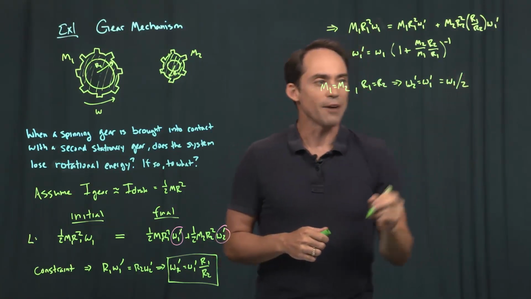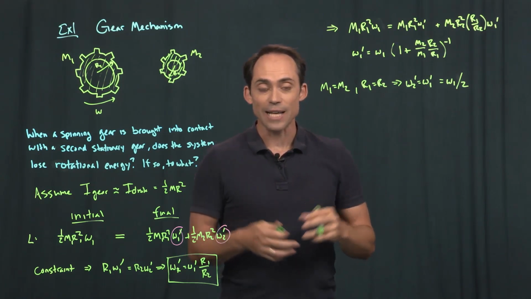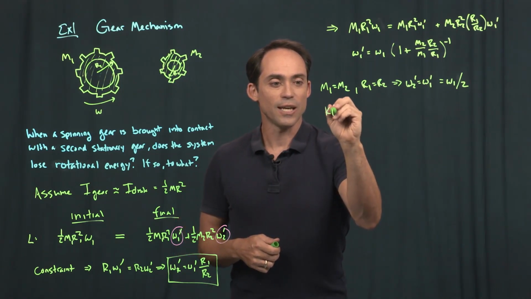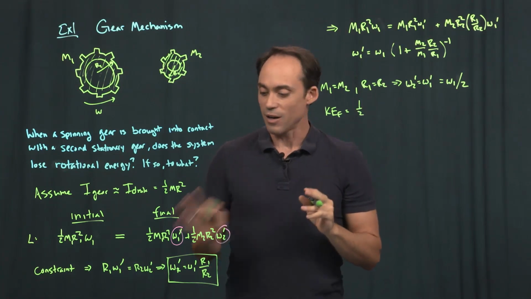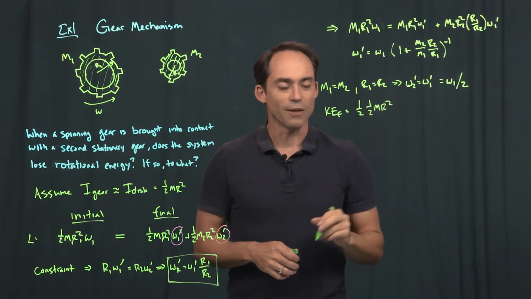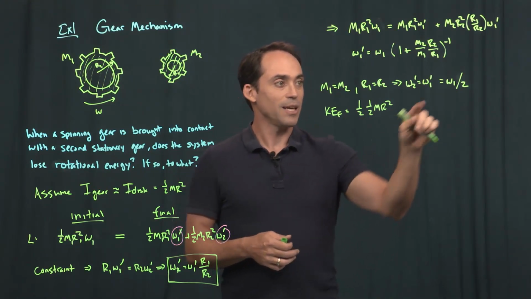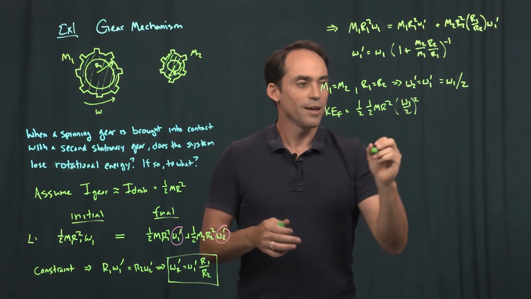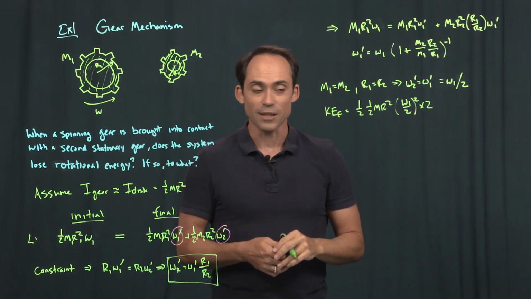So that's equal to half the initial angular rate. All right, so now to figure out if this is an elastic or inelastic collision, we just have to compute the change in kinetic energy. Well, the kinetic energy after the collision is just 1/2 times our I term, which is, again, 1/2 mr squared. I've dropped my 1 and 2 because they're the same mass and radius, times the angular rate, omega 1 over 2 squared, and in fact times 2 because I have two gears that are spinning.